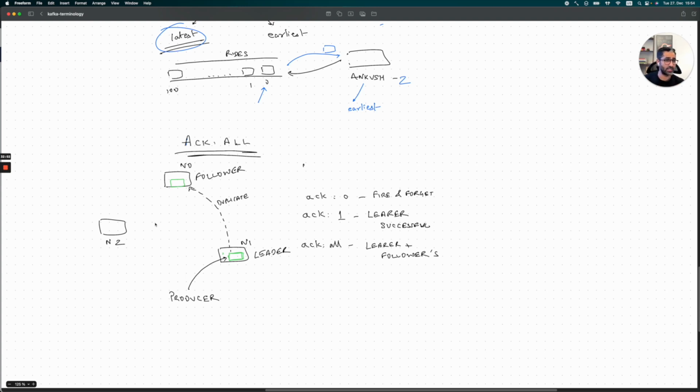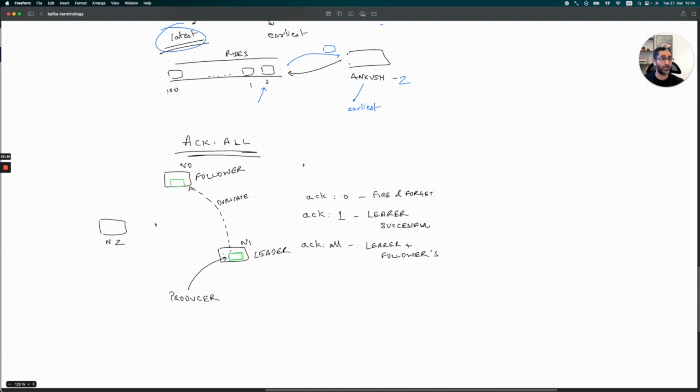So how does this actually make a difference? If you are using acknowledgement all, you are basically saying at least once delivery is guaranteed, because you are going to at least write the message to one follower. And even if the leader fails, the follower will have the message. But obviously, it's the slowest way of producing messages. In case anything goes wrong, you have to rerun your code to redeliver the message to Kafka again. But it does have a lot of advantages. We are basically guaranteeing that you will always have the message and you will never lose any messages.